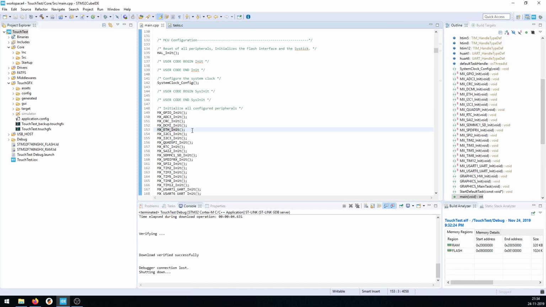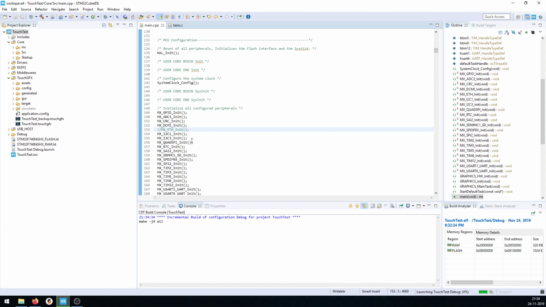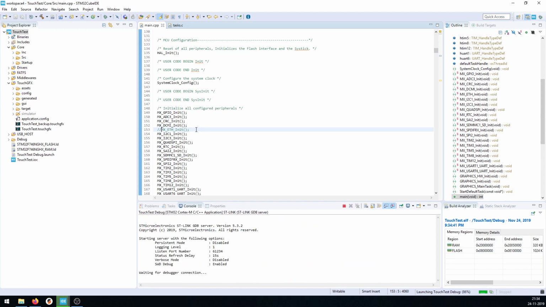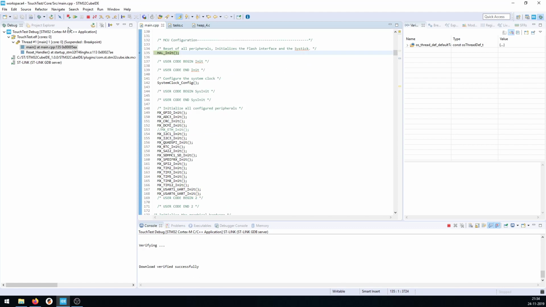So first of all, I will comment out the Ethernet initialization. If I do another debug, let's just do that real quick. You can see how much boot time we shaved off the system just by doing this. It starts almost instantaneously. I'm very impressed with this platform. So let's have a look. Verifying. Download completed. Okay. So I'm pressing resume now, and there we have it. The screen that you see just before the boot is, I think, a leftover in the RAM or the Quad SPI. So it's really fast at booting up. That was my point here.